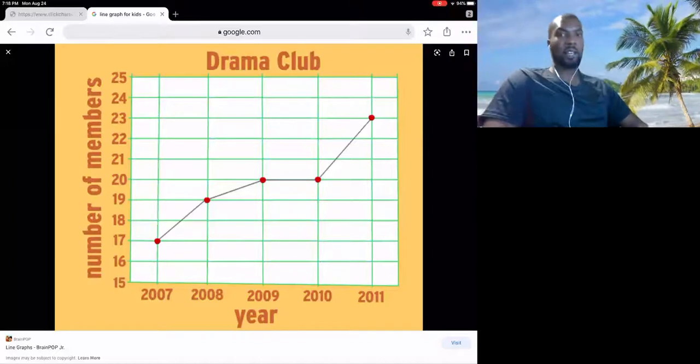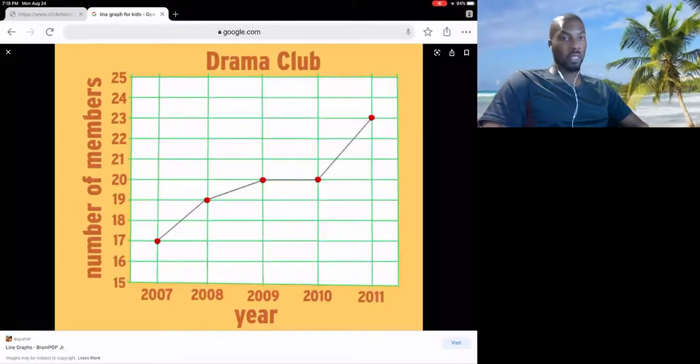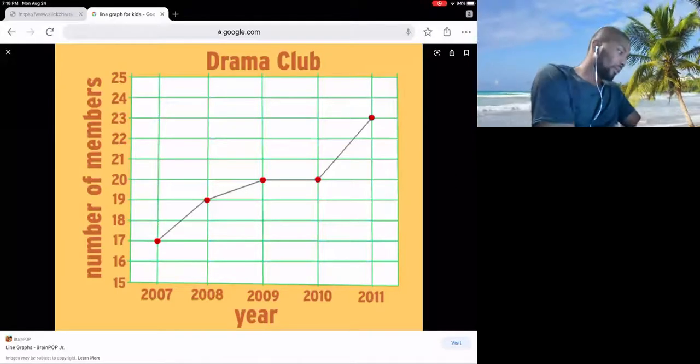So what you learned today basically was how to read a line graph. Basically, you look at what the bottom axis says and compare it to where its information is on the left. Let's look at another graph.